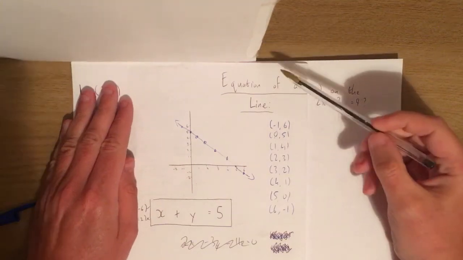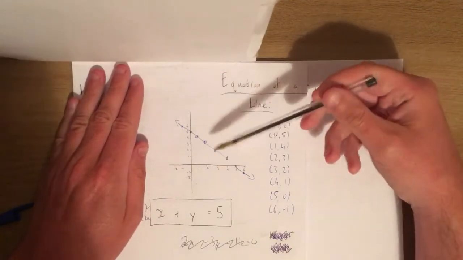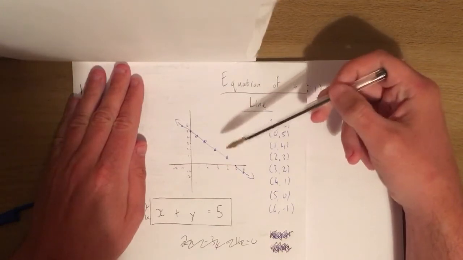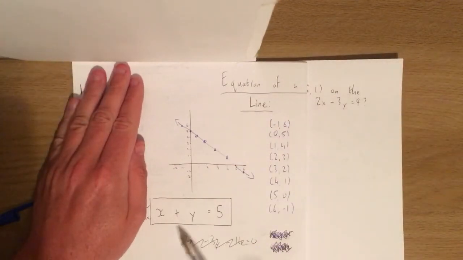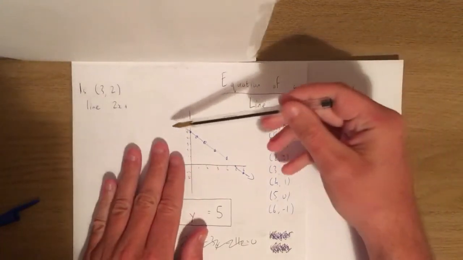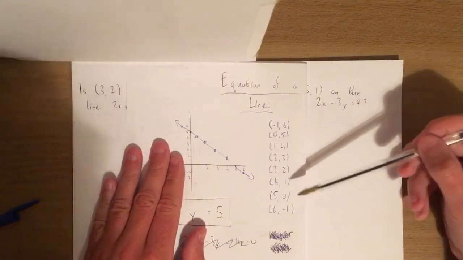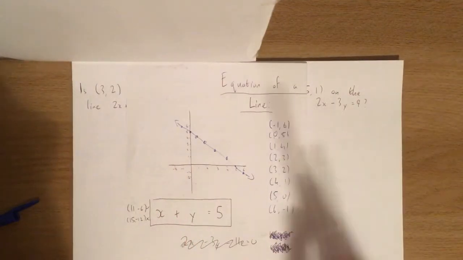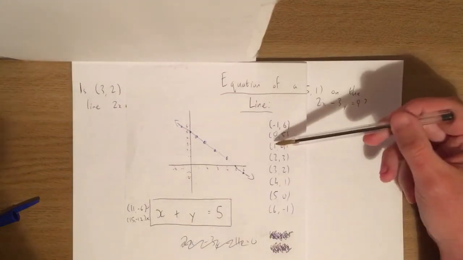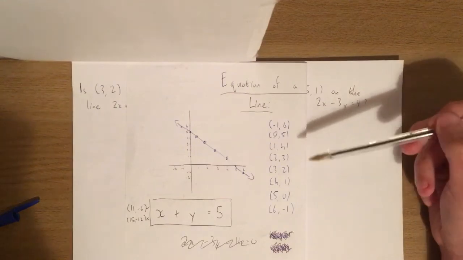So one use of the equation of a line I've already spoken about when I introduced it in the first video, where I was telling you how to use the y minus y1 equation of the line: it can be used to check if a point is on a line. So I introduced it with a line with all these points: 0, 5, 1, 4, 2, 3, 3, 2, 4, 1, etc. And I said the equation of that line will be x plus y equals 5, because if you add the x and y coordinate in any point on this line, it adds to 5.